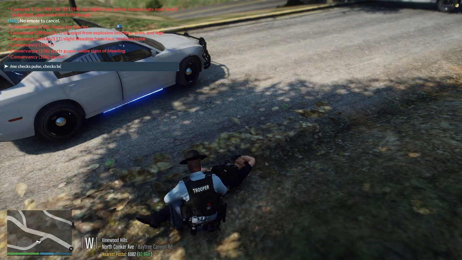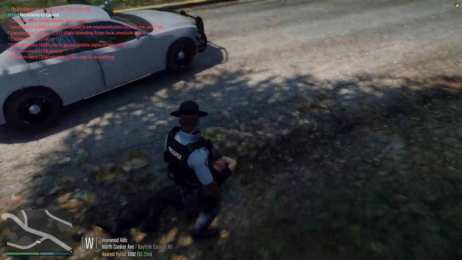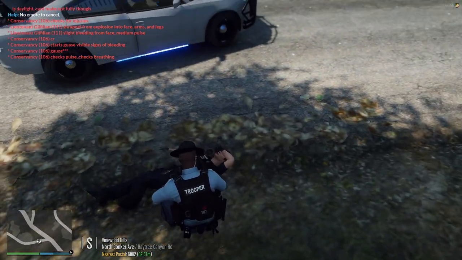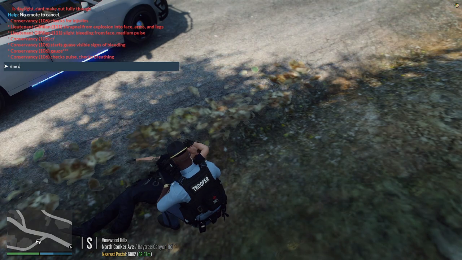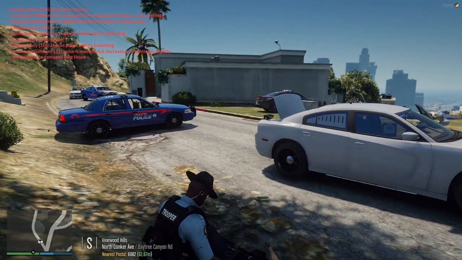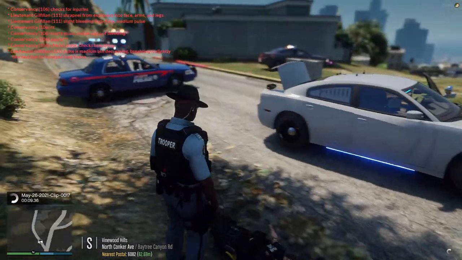Do we have any other units that can bring a med bag to myself and 150? Affirmative, flight to 300. 300, can I have you respond code 3, please? Bay Tree Canyon, 6082. 10-4, code 3. Cutting in and out. Pulse is medium but decreasing. Alright, hold on.